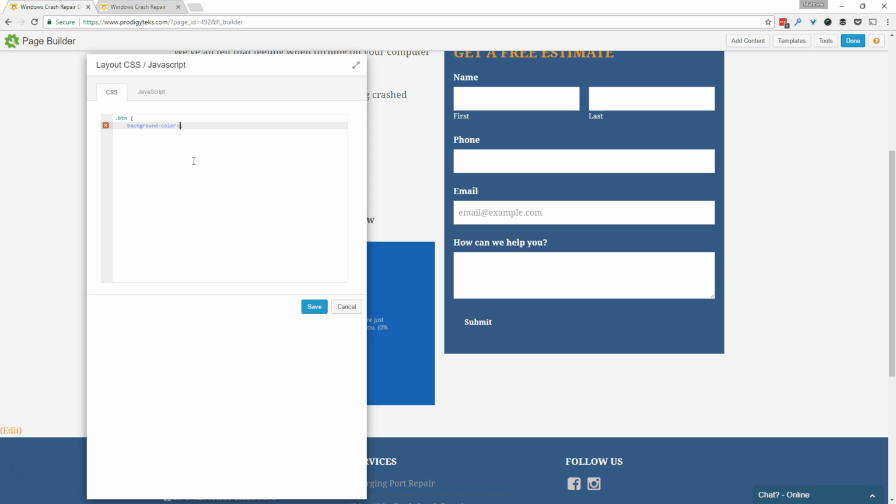So background dash color colon, and then I'm going to use that orange color that we know and love so well from the branding of Prodigy Text. Now, you should notice it change right away. If it doesn't change right away, that means there's other styles that are superseding this particular style. So in order to supersede those, you want to add at the end of your code here an exclamation mark, and then the word important. And that's going to overwrite any style code that might be trying to apply itself to your code. And then I'm going to go down to the last line and do the close curly brace. And now you'll see the color is being applied to the button successfully. So this is kind of the code that you're looking for to change the color of the button.